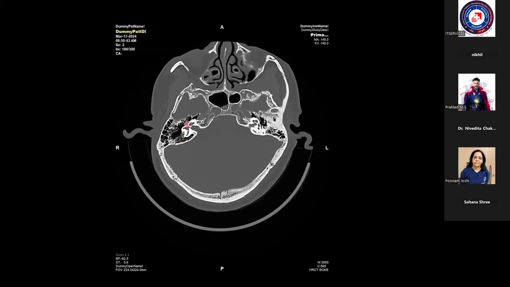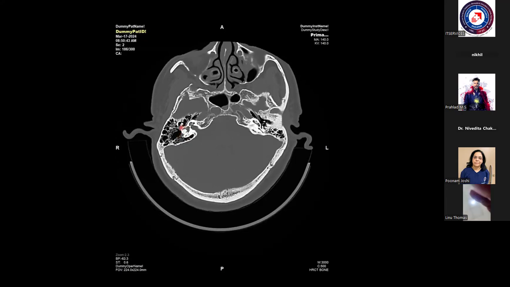This is anteriorly the tympanic cavity. This is the mastoid antrum. This communication is the additus ad antrum, which communicates the tympanic cavity with the mastoid antrum. And what we can see over here, this is the malleus and this is the incus head. Incus is located posterolaterally and malleus is located anteriorly. So these are the ossicles in the epitympanum.